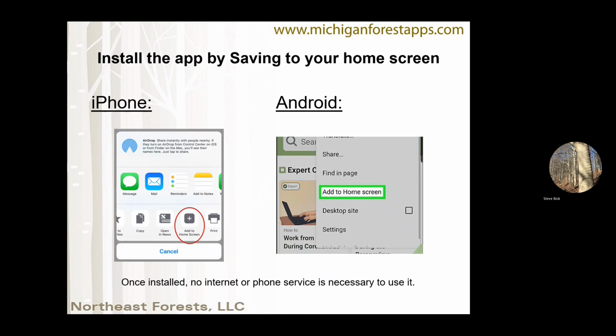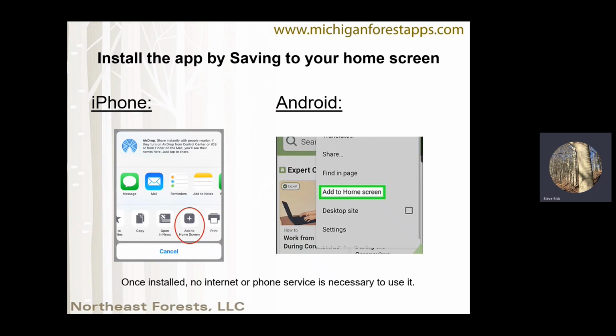What you may or may not know is you can install any mobile website just like an app onto your phone by saving it to your home screen. And this is done in a somewhat different fashion for both the iPhone and the Android. Using an iPhone, you will go to the website to pull it up. And then if you go to your share button, one of your choices, if you scroll far enough, is to add it to the home screen. You'll click on that, it'll pull up a prompt. Once you've installed it, it'll just be an icon on your home screen like any other app.